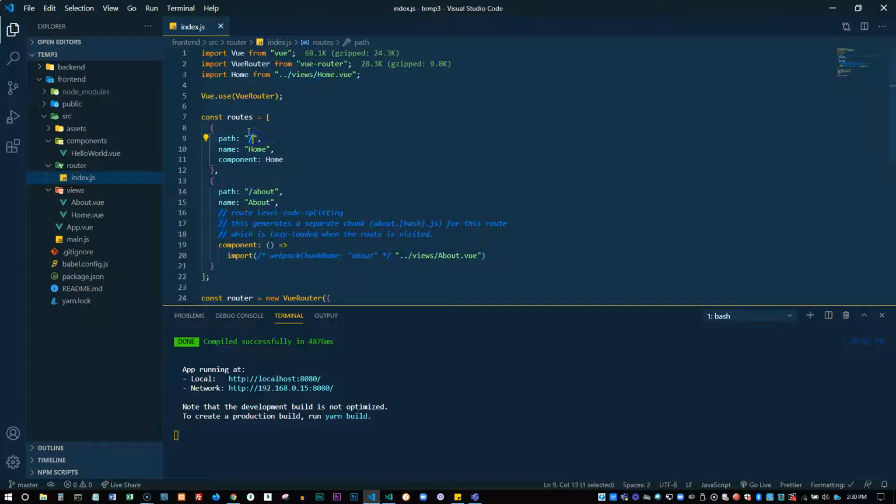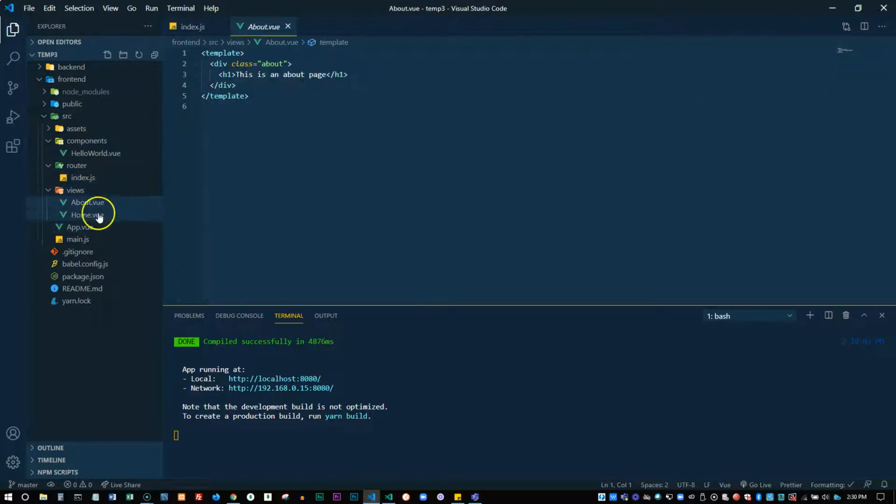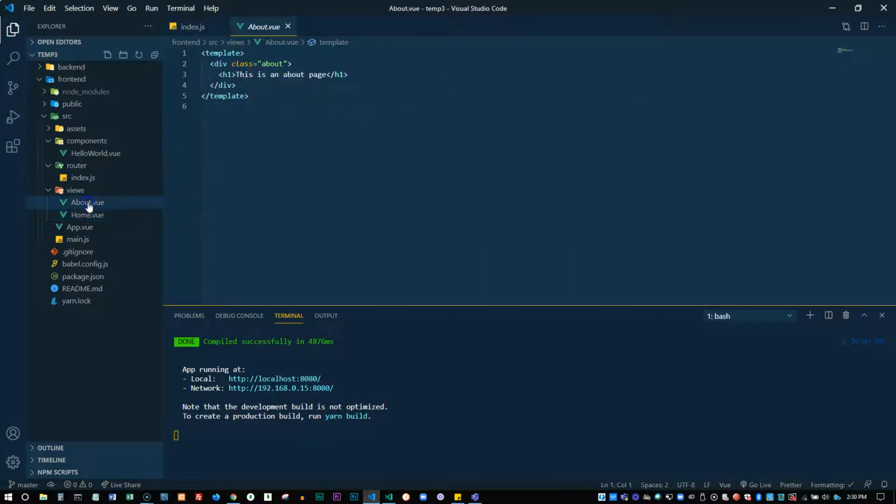If the user goes to the root, it'll go to the component Home. If it goes to the about, then it goes to this component over here. And here's each component. So here's the home view, which looks familiar as before. And then here is the about view, which is just this. So that's kind of neat.